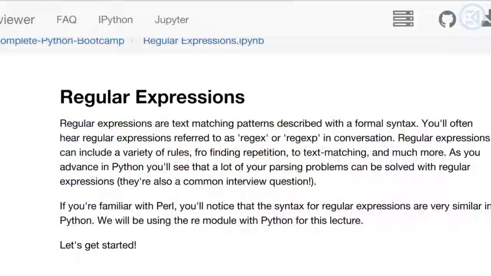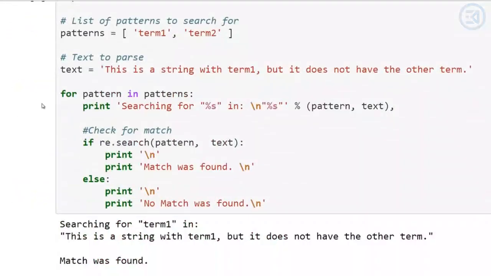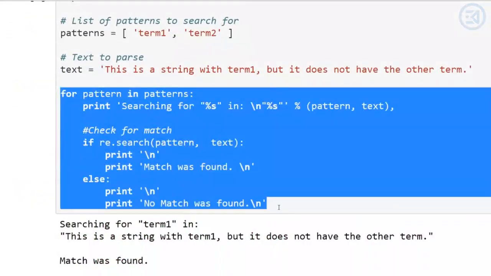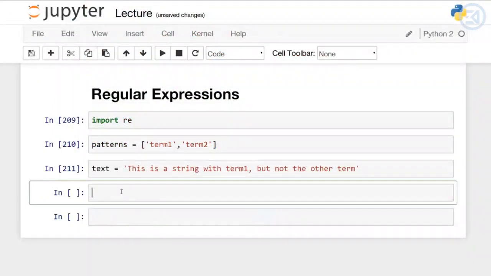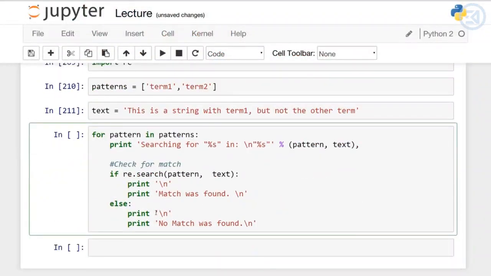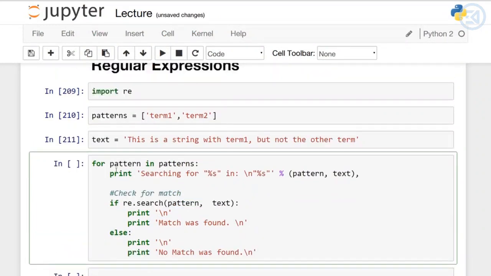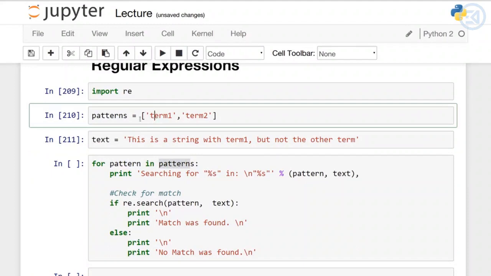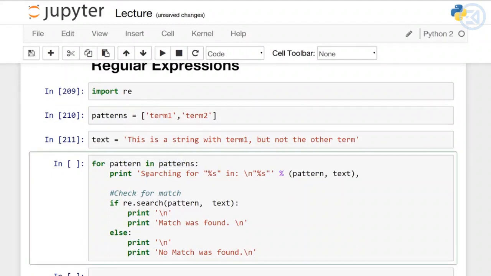What I'm going to do now is hop over to the Jupyter notebook and copy some code right here, and then I'll break down the code. Feel free to copy this code as well, just to save you some typing time. This code says for pattern in patterns, so for every term in this patterns list, it's going to print searching for the pattern in that text.